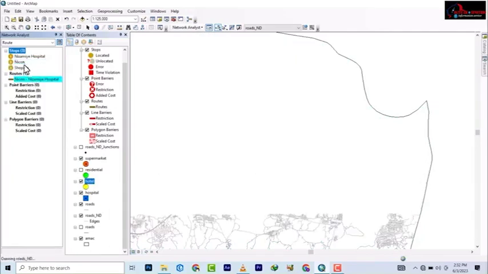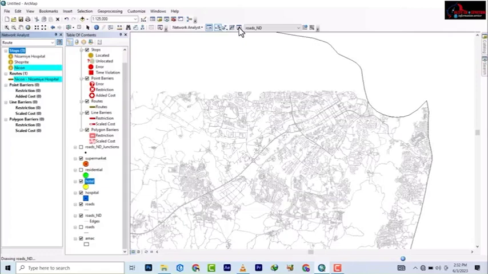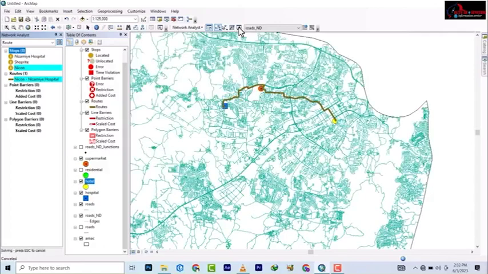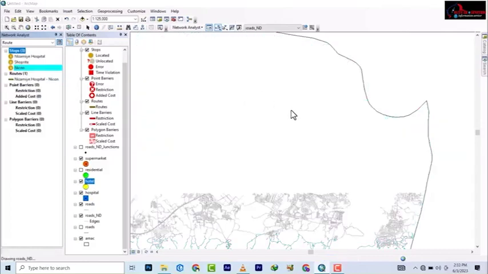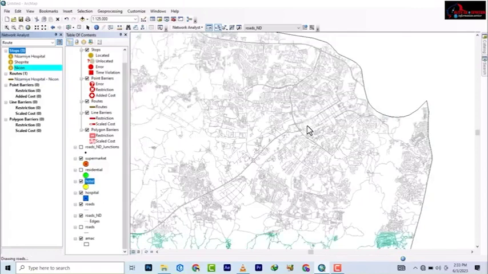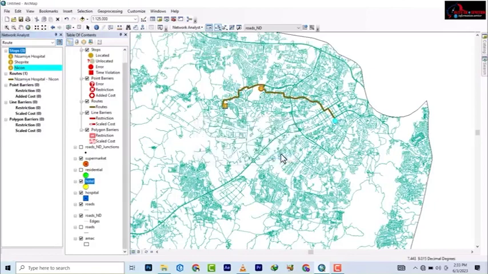So if we calculate this again, sorry, I'm trying to move. If we solve it again, you realize that it has changed the whole thing from number three to number one. So let's solve it and see. So this is now 1, 2, 3. Sometimes you realize that the time of travel or the direction, going from where you started, from the hotel to the shop right and then to the hospital, when you invert the whole thing, it may give you a different time of travel.